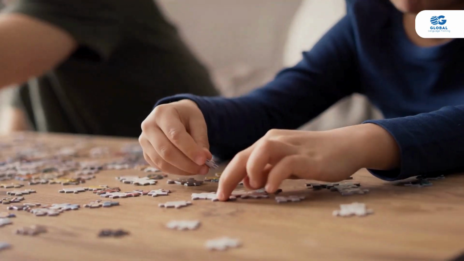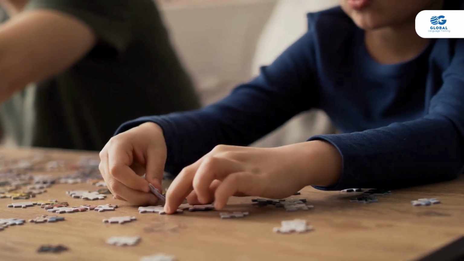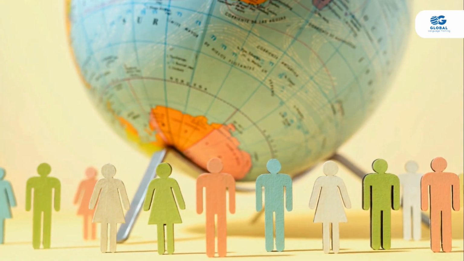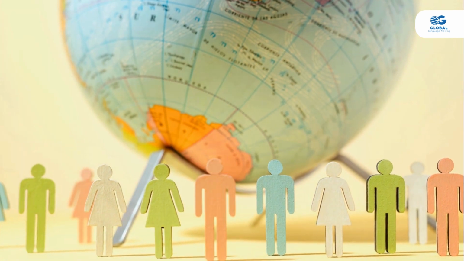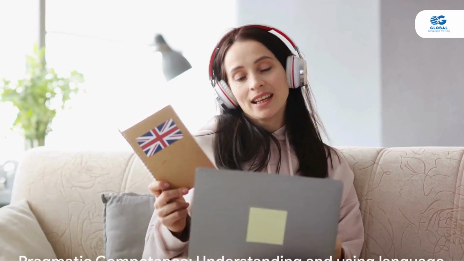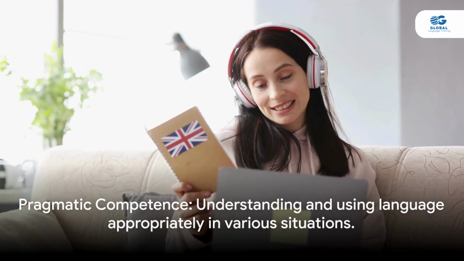Imagine you're piecing together a puzzle. Each word is a piece, but understanding how those pieces fit together within the surrounding context, social norms, and cultural background, well, that's pragmatic competence. It's about interpreting and using language appropriately in various situations. It's about knowing that "could you possibly" is more polite than "can you," even though both are grammatically correct.